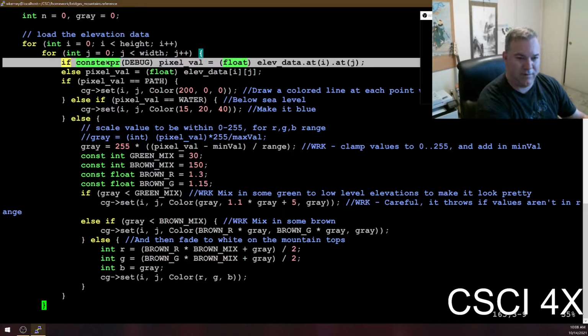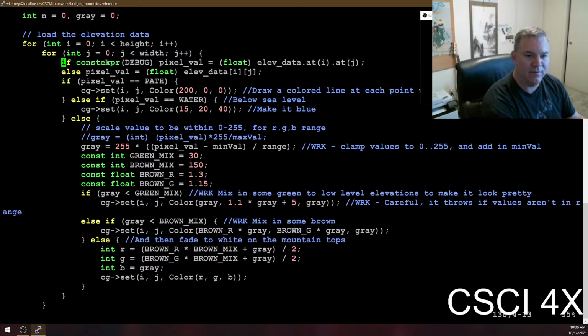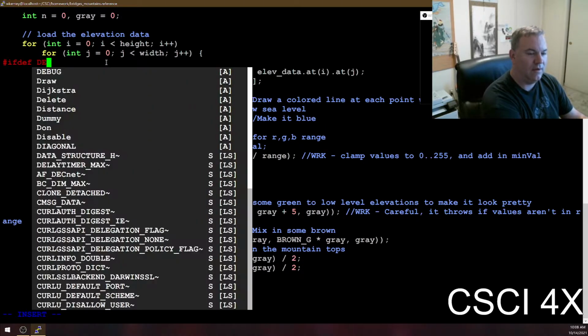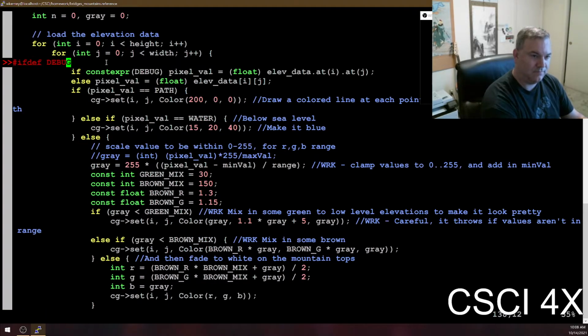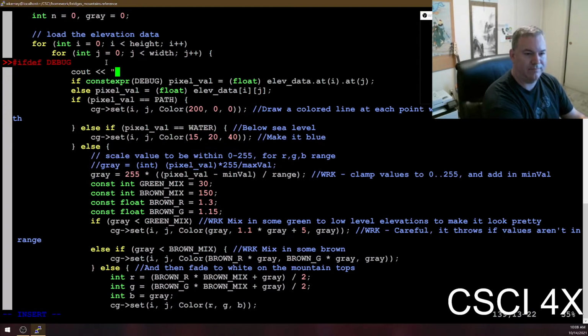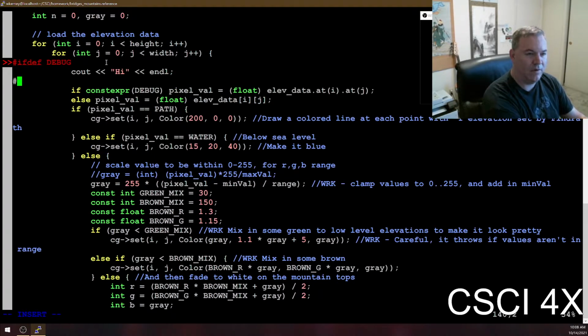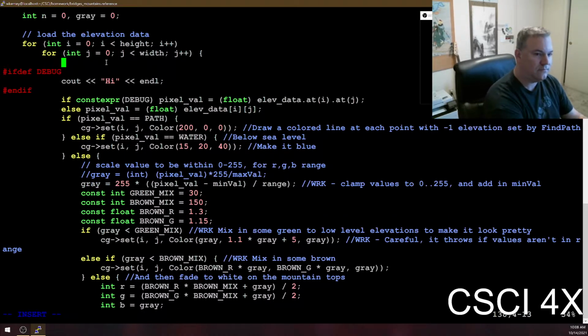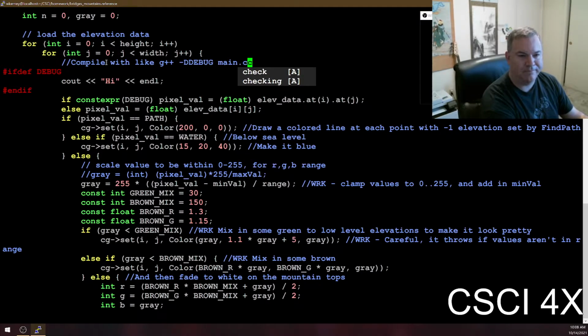So we used to do this back in the day by doing something like this. #ifdef DEBUG, or whatever. Like that. So we would compile our code with like g++ -D DEBUG main.cc.